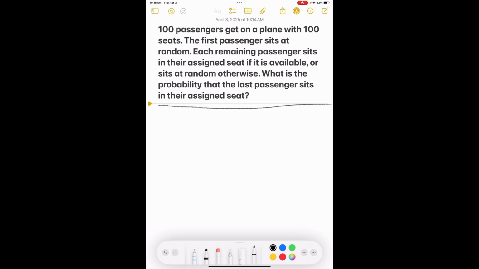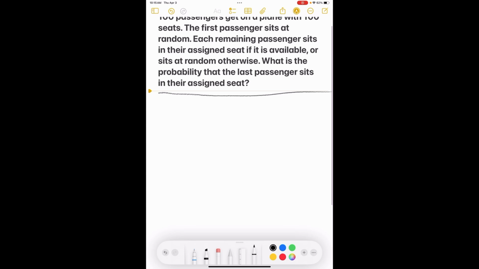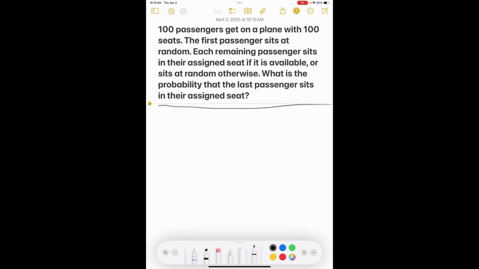Let's get started here. So, you've probably noticed that the only number we've got is 100. So we know that 100 is probably important. But if you just jump right into using 100, you're probably going to get overwhelmed. This is a scenario in which it's better to start small and look for patterns that generalize up to bigger numbers. So let's start with 2 passengers.